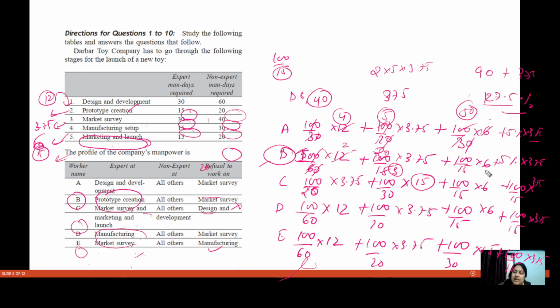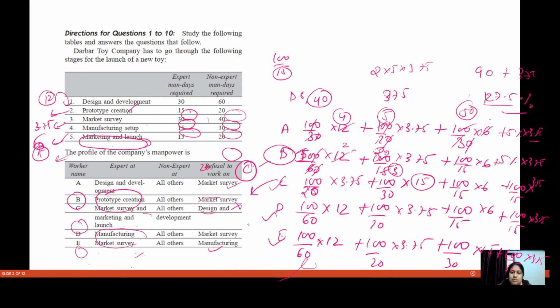Now see, you have to calculate all of this. When I calculate all of this, I get which one is doing the most work. We are finding that C is doing the most work. Fine, so our answer will be C here. So you calculate all of this, calculate the percentage in all of this. You will find that C is doing the maximum amount of the work.